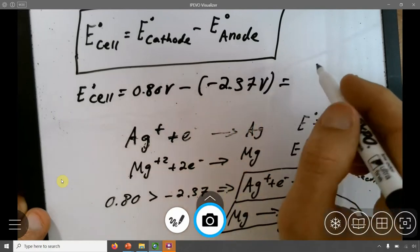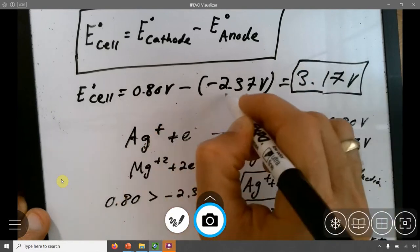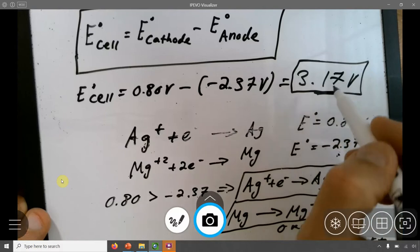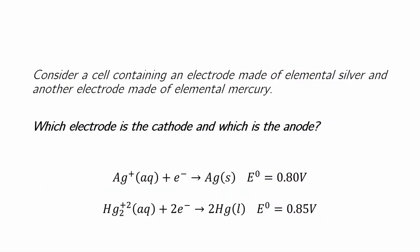And when I add that up, I get that it's 3.17 volts. So it's a bigger positive than this because this is getting negated. So the larger the voltage is, the more potential work I have. Okay, and let's look at another example in the PowerPoint.